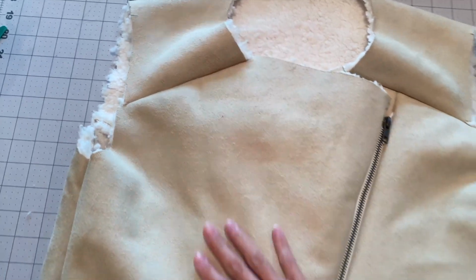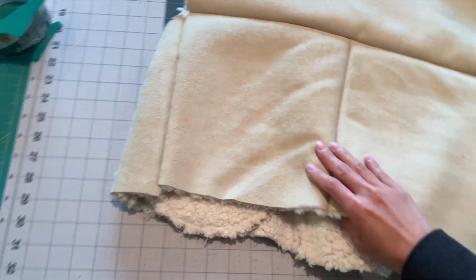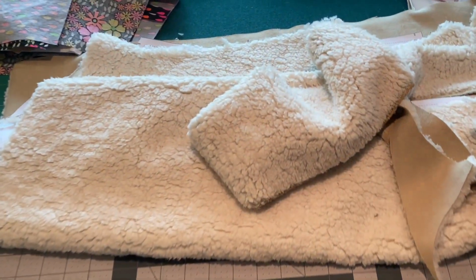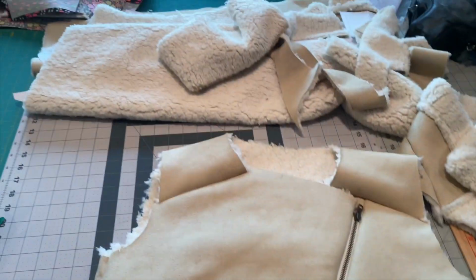I don't know if it's gonna just make it a nicer finish. It probably will. Also in the back. Do I need it in the back as well? I don't know. I'm hoping I have enough fabric actually for the sleeves. Let's continue, shall we?